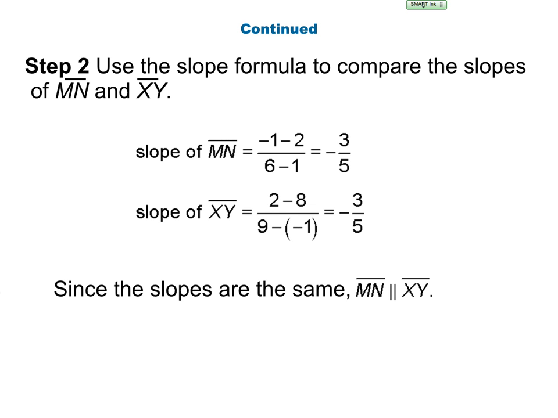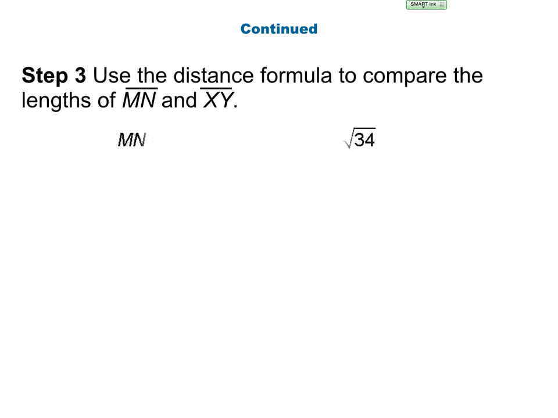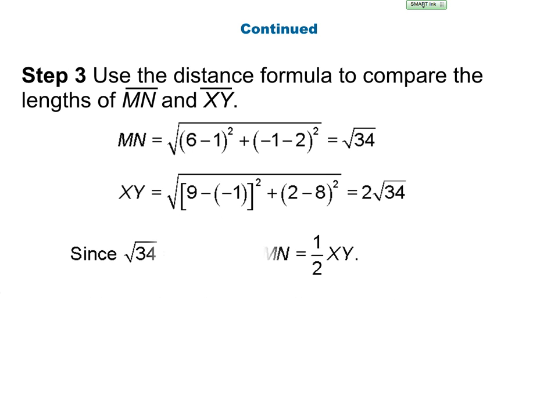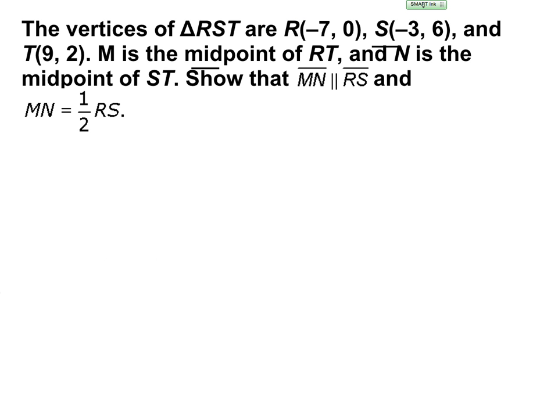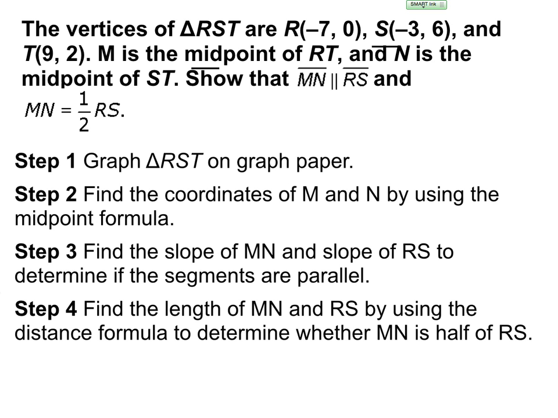So if we did it right, slopes were the same. That got us parallels. Distances simplified to one of them being half of the other. So all of that, here's a summary of the steps. And I think this has different numbers in it. I don't know if we need to do a second equation or not. So what are the steps? Why don't you write down the steps that you need to do? Because you've got to do one of those on your homework. And I don't want to come back with that being the question tomorrow.